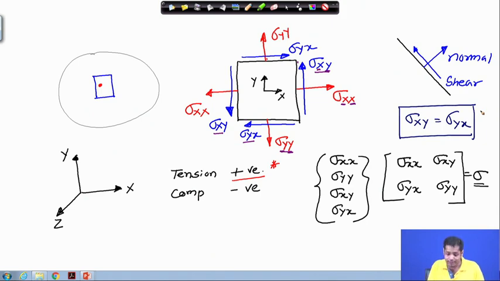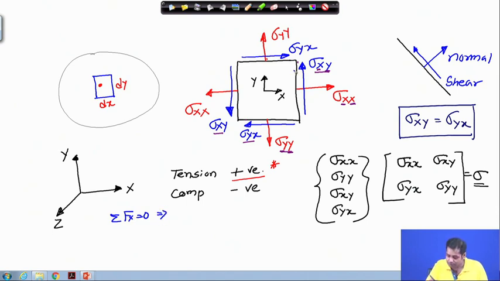Let us see whether the distribution of stresses and the different components satisfy the equilibrium condition or not. Suppose this distance is dx and this distance is dy. You do not have to write dx and dy when you represent this stress at a point in a graphical form. Dx and dy are required to convert these stresses to forces, right. Now, the first equilibrium condition says that the summation of force in x direction is equal to 0. Let us see whether it is 0 or not.